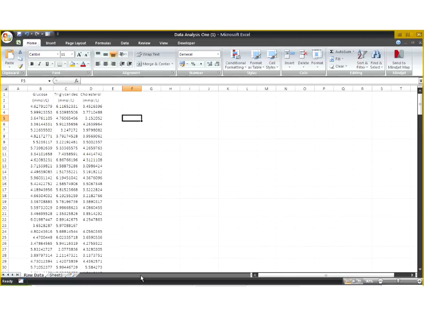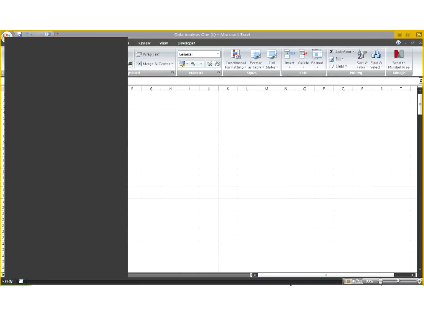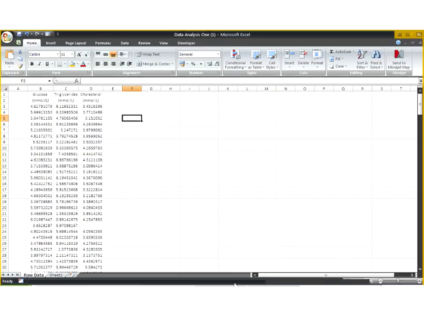And the follow-on part from that is whether or not you were happy with graphs in Excel. So we'll run through it from the basics and go on from there.